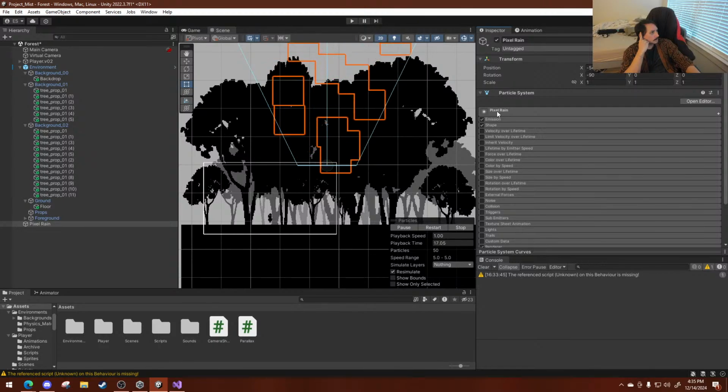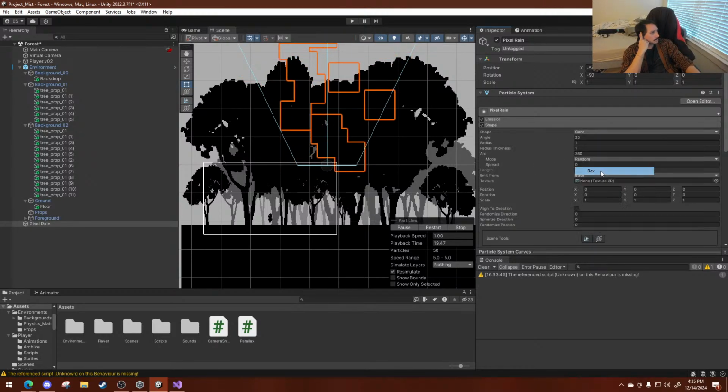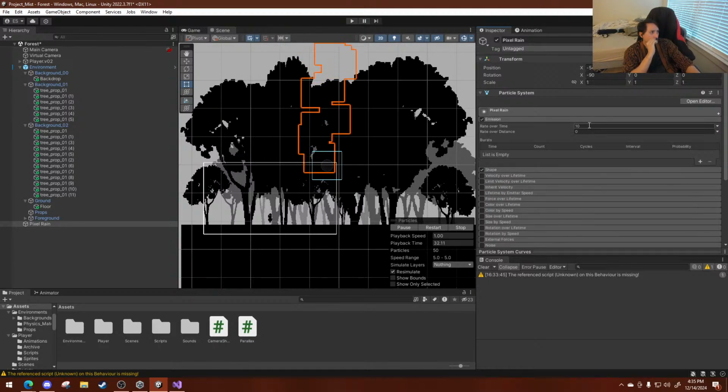Pixel rain. Shape to box. Okay. Increase the rate over time from 100 to 500 for denser rain. Emission. So in the emissions tab, let's do rate over time 100.